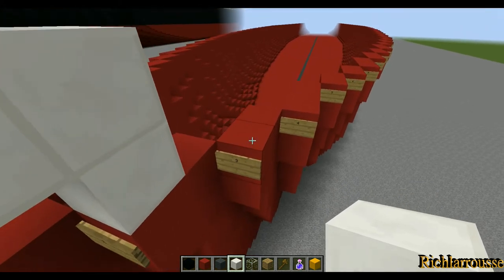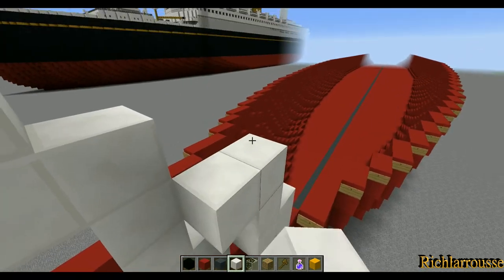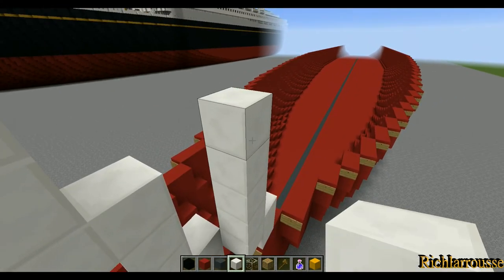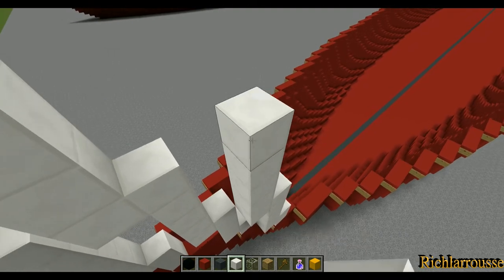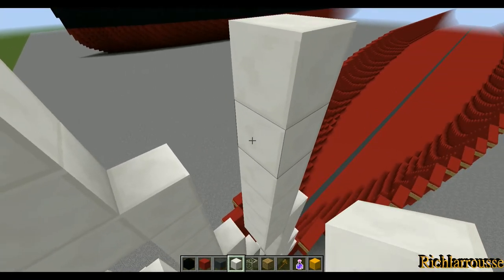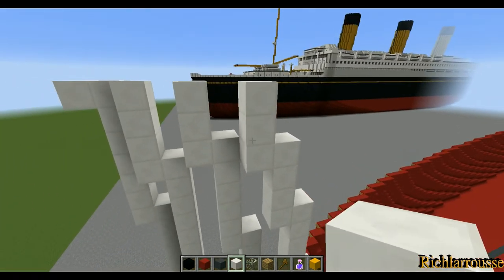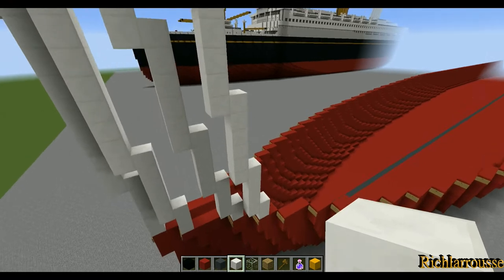Now onto section 3, and change my notes again. Section 3, we want to build up 2, and then 5, then 6, 6 again, then 4, and then 3, like that. Once again, same height, that's fine.